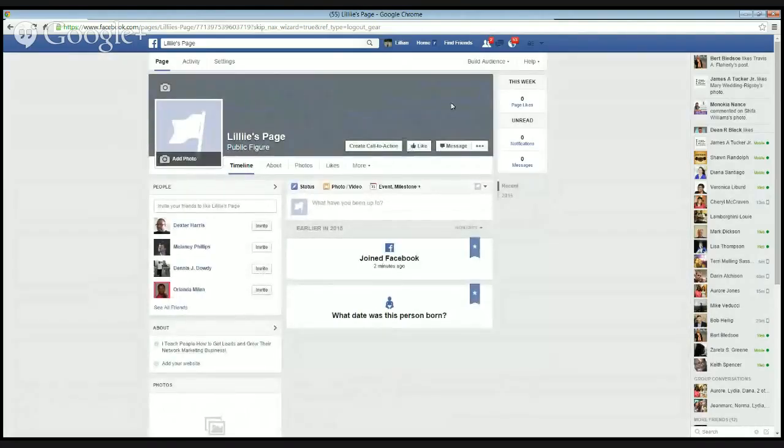This is a great area back here. You can put a cover photo back there to really dress up your page. This is where your profile picture would be. If you didn't add it in that other section, you can add it here, or this will allow you to change it out if you wanted to.